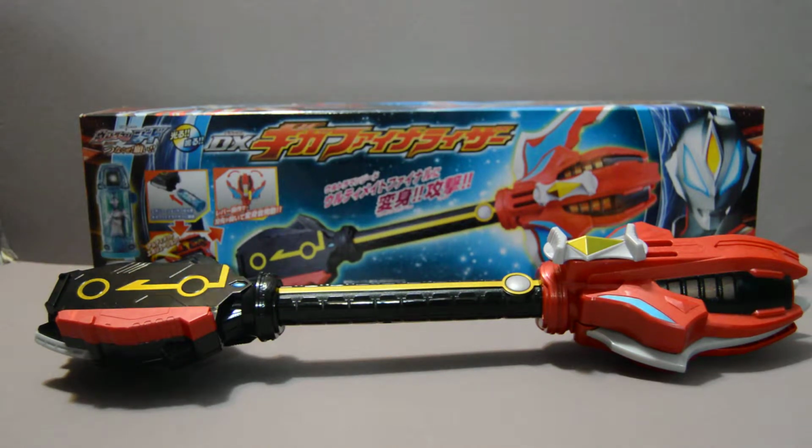Now, with this, it's pretty simple. There's not a lot to it. I waited until there was a big price drop on it and got it pretty inexpensively, though I do feel that it's a little more expensive than it should be. I feel it should have been priced a bit lower. But overall, it's a pretty fun little gadget.